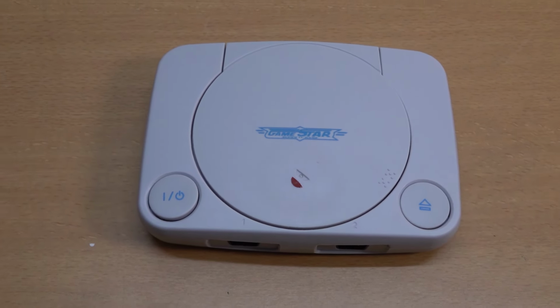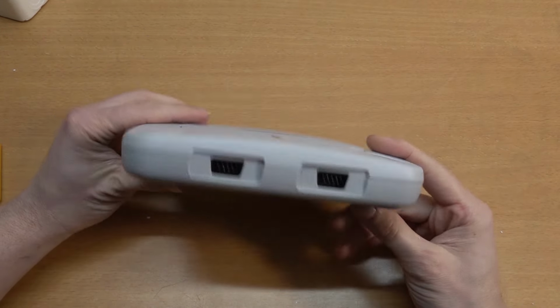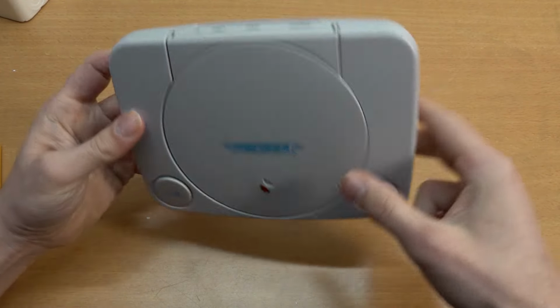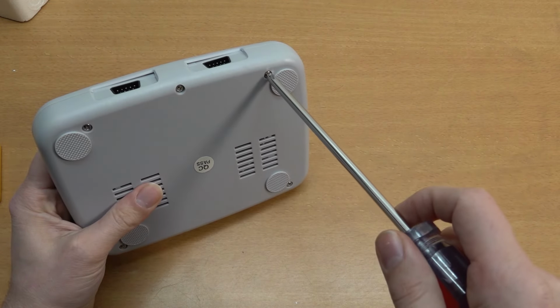But a part of me really loved these weird clone devices, because it's so funny to see what they actually made in the day. Like GameStar, they completely ripped off the case, and the reset button underneath is even more like a fun novelty. However, let's do a quick teardown. Let's see if I have a screwdriver laying around. Let's see if I can open it up.